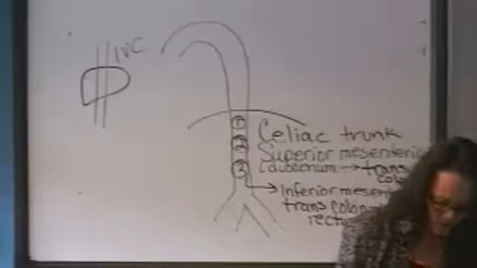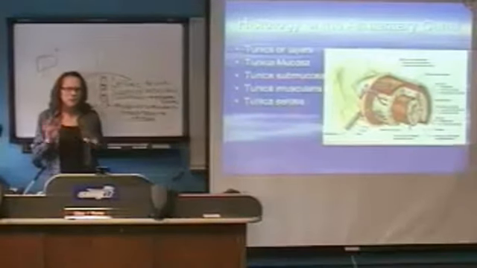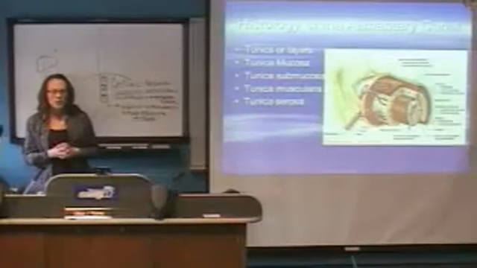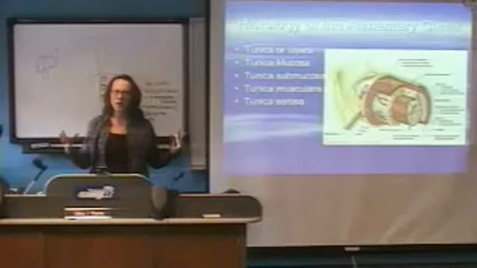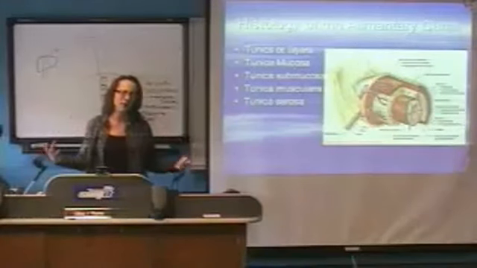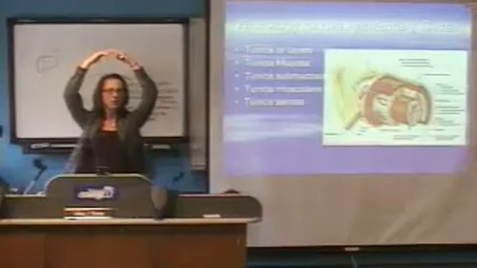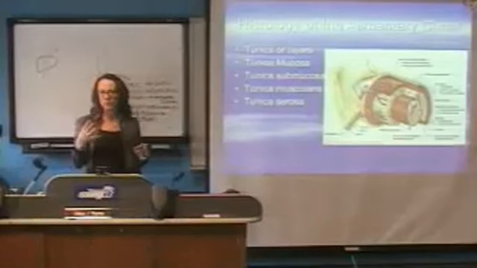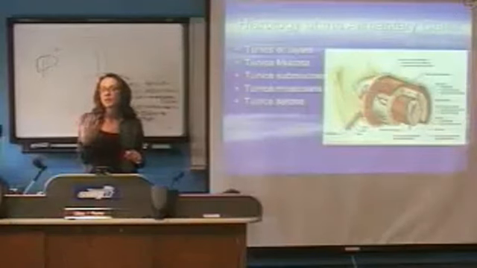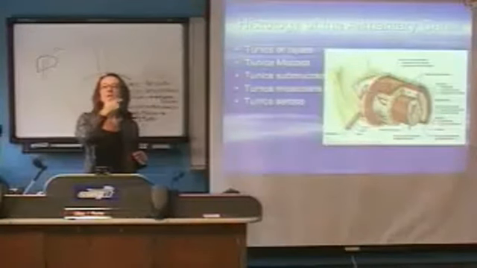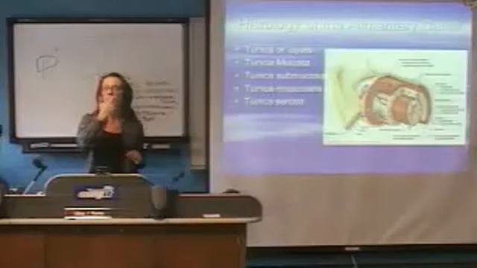The different layers. Okay, we're getting into your favorite thing in the world, histology. Okay, the study of the tissues of the GI tract. Now, the histology of the alimentary canal. There's different layers. I want you to think for a minute. If we think of the GI tract as a huge tube, and you think about how it's placed from mouth to anus, the mouth is open to the external environment. So if I take my fingers and I stick them down my throat, am I touching the inside or the outside of the tube? I'm touching the inside of the tube.